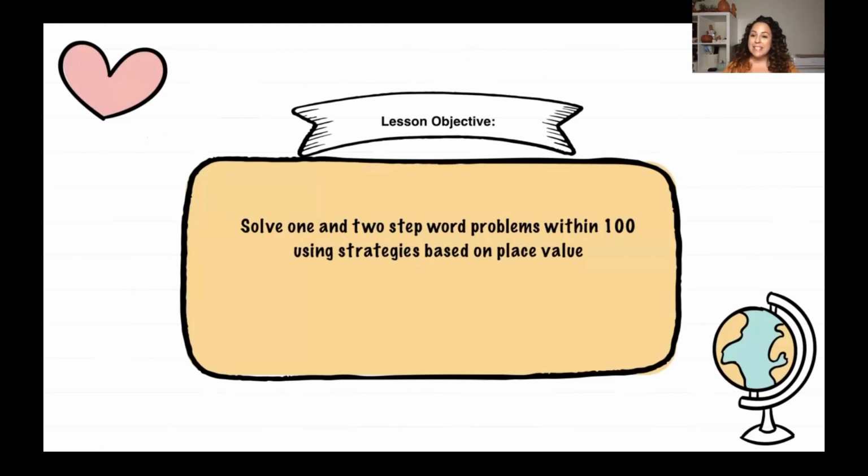What that means is that we're going to work on all the strategies that we have learned. You're going to pick one that you like, and that's the one that you're going to use to solve our story problems. So this is where you get the choice on what to pick. I'm going to show you a few examples, but when you get to our worksheets and our Seesaw assignment, you can use my strategy or you can use one of your own, whichever one you like. So let's go ahead and get started.